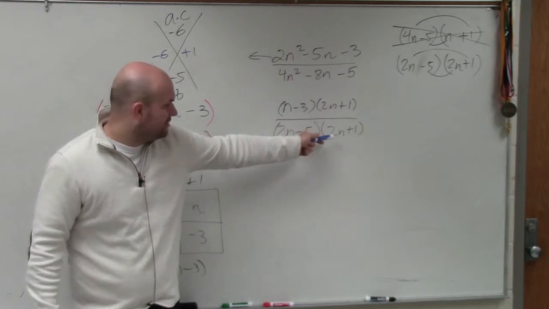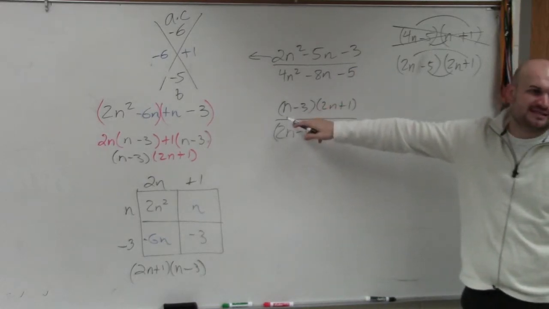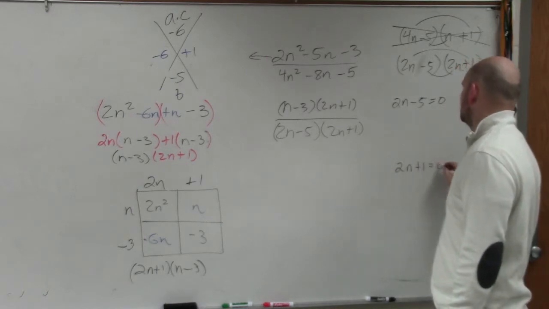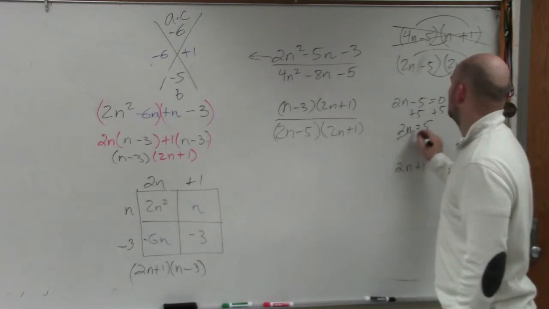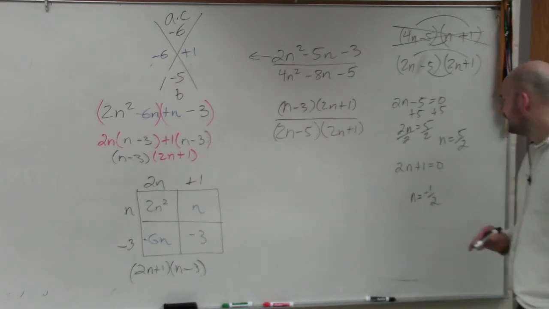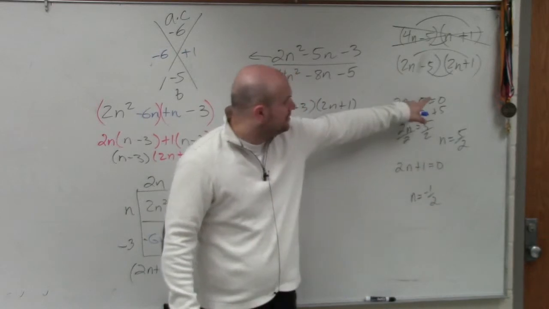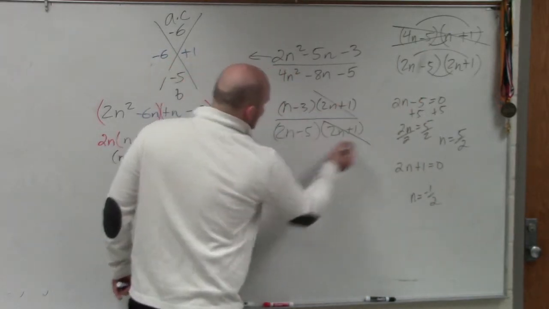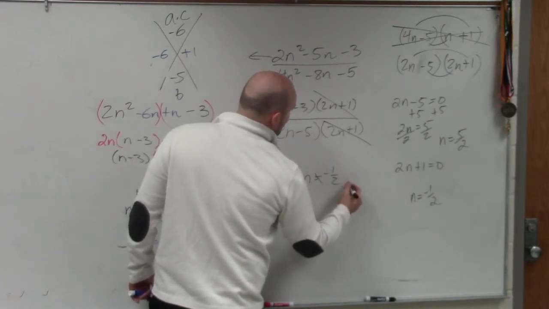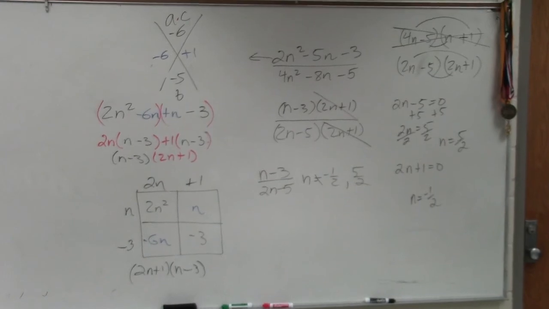But guys, if it didn't work, you could change it. You could make that positive, make that negative. You could swap the 1 and the 5, and keep on making them positive and negative. So now you guys see, what are my values that n cannot equal? Well, you've got to be careful with here, because it might not be as simple as the previous example. If that was in the denominator, you'd say, oh, 3 cannot be there. But for these, if you don't know, what you have to do is set them each equal to 0. So n equals 5 halves, and if you guys did your math here, n would equal negative 1 half. So when n equals 5 halves, or when n equals negative 1 half, you have 0. So therefore, those divide to 1. My final answer is n minus 3 divided by 2n minus 5, where n cannot equal negative 1 half and positive 5 halves. And that is what your answer will look like on your test.